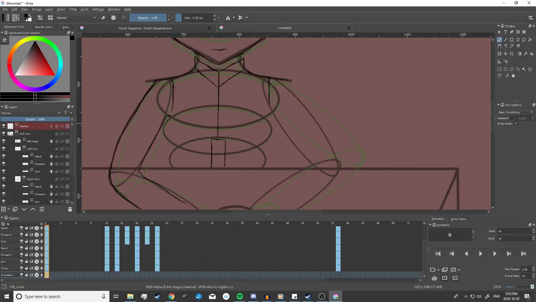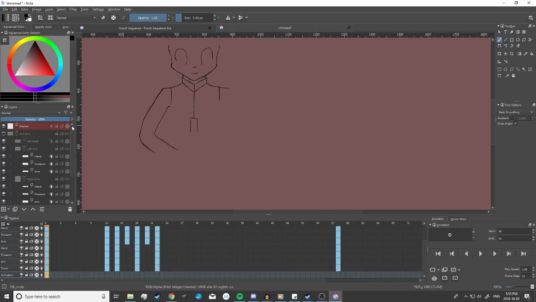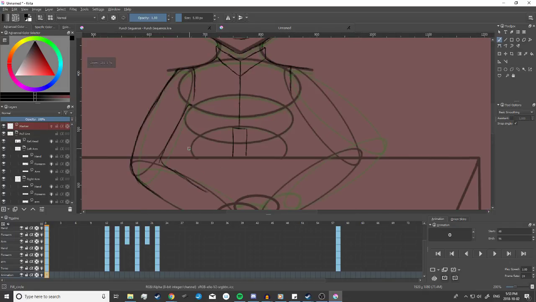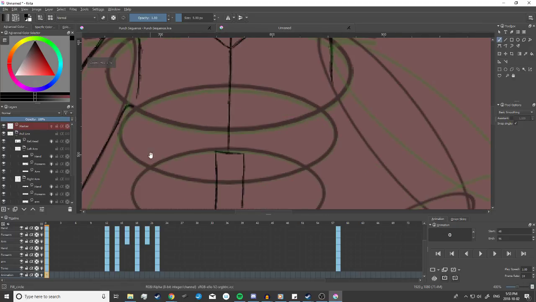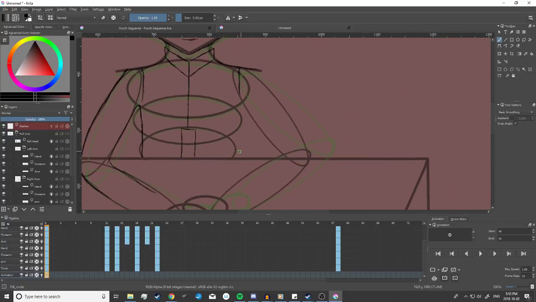So if I hide my pull line, my references, there we go. Looks like something more already. Okay, so with the armpit, then let's get the torso. There we go. Let's put that deep in. That points to the. There we go.